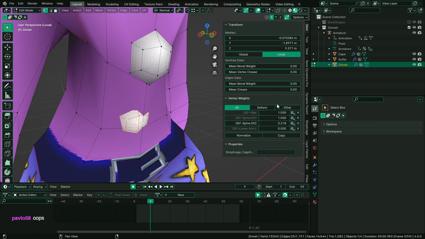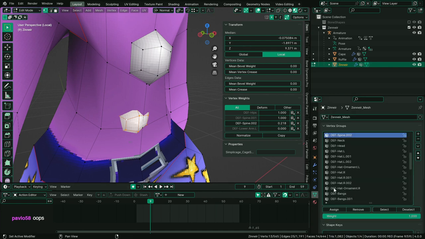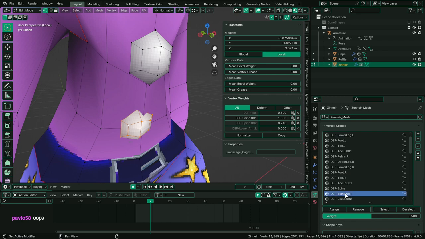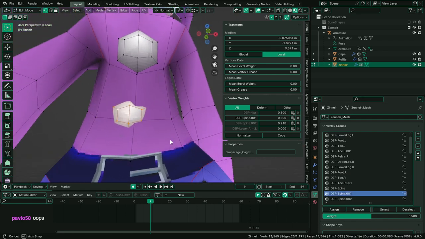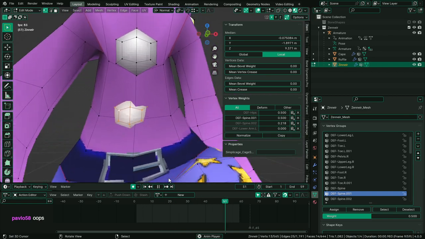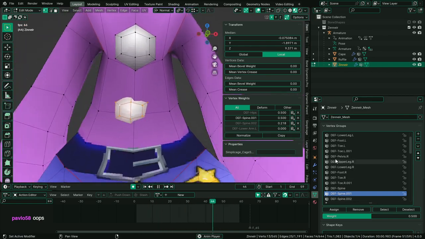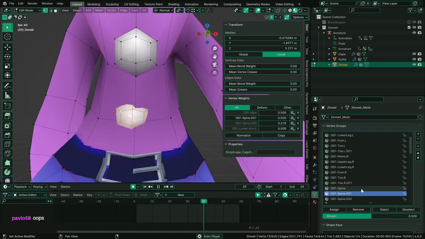And that's also only selecting... Okay, so let's set... Okay, hips, let's set that to 0.5. There we go. And then spine dot 1. Well, it didn't really change much there, did it?